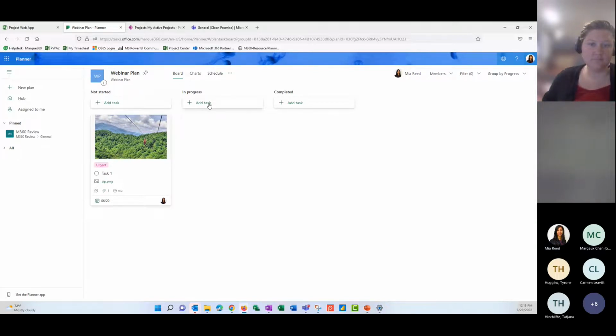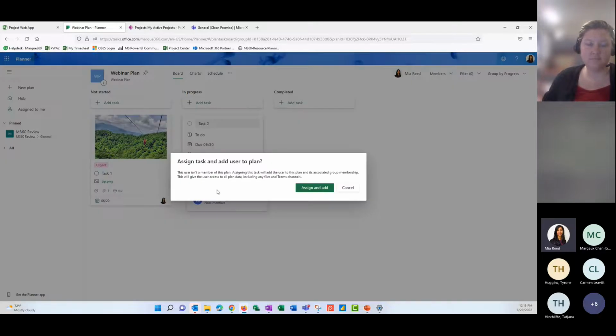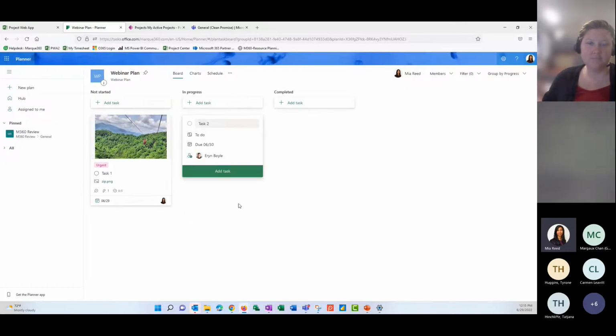Let's go ahead and just quickly create one more task. And then you can choose each one of these details that you need to enter in. This is looking up to our Active Directory. So now anybody that is here as part of our organization can be added to a task and assigned. All right, so I don't have to worry about building a team. For everybody that's used to Project Online, you're used to building a project team and then making your assignments. I don't need to worry about that really here at all.